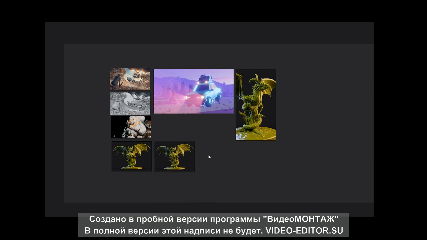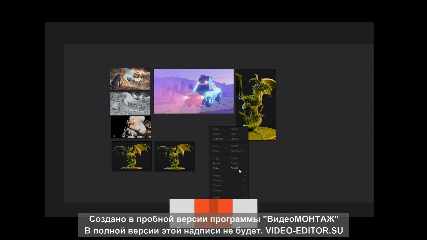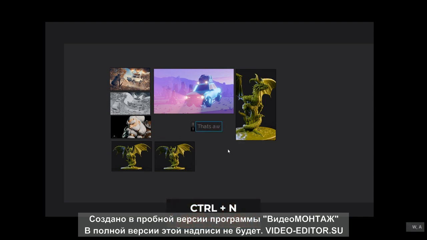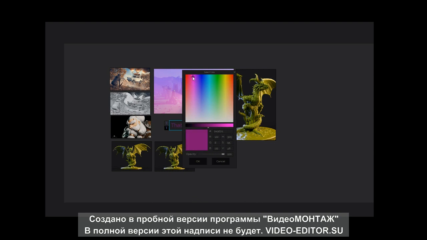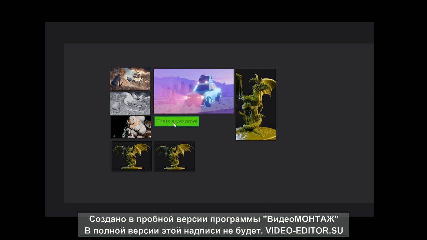Then besides images, we can also add nodes, either by right clicking and clicking here on node, or press Ctrl N. Simply type in whatever you want to add here, and then you can over here change the text color if you like. And down here you can change the background color. So let's change this to a lighter color and change the opacity here. And then you can easily change the text. So now you can see all these elements are bigger and smaller.